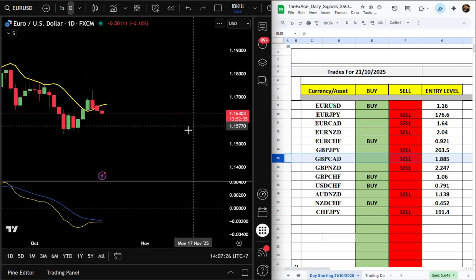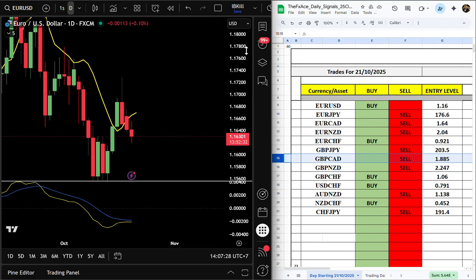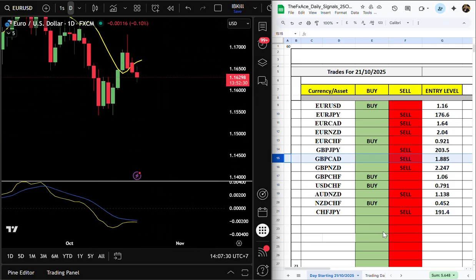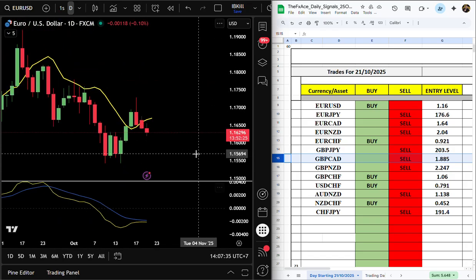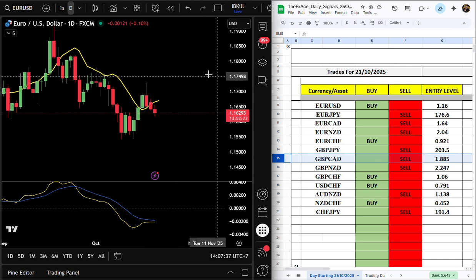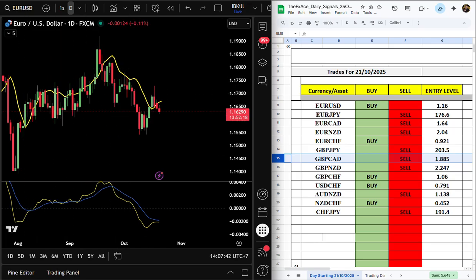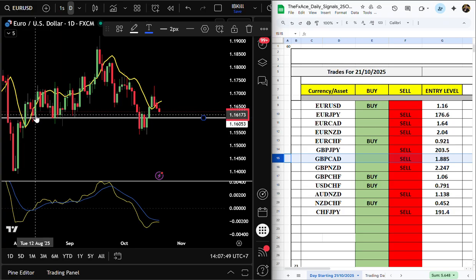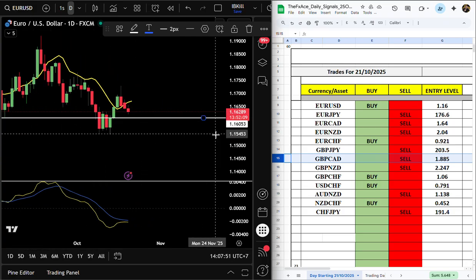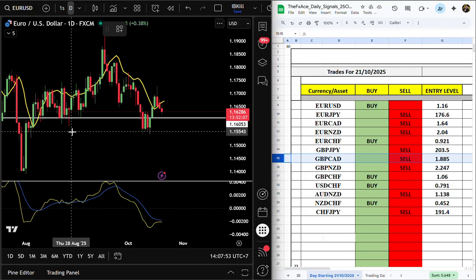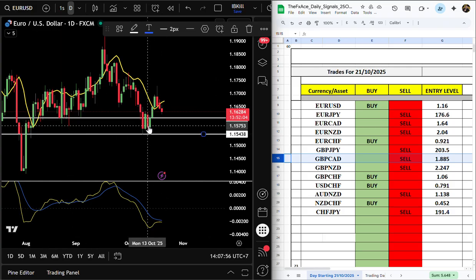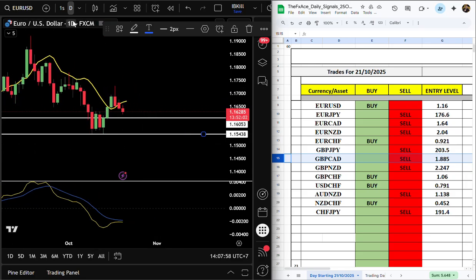First one we're going to look at is the EURUSD. Today I'm looking to be buying this around the 1.16 area. As you see on the daily charts here, we just want to look for some support. As we see down here, I've had a bit of support in the past, and that's what I'm looking at. We also have another support level down here from last week's lows.